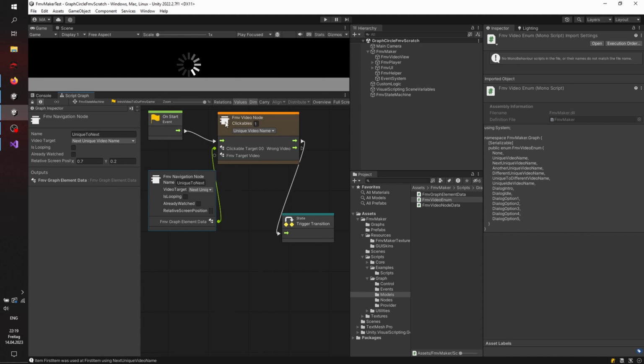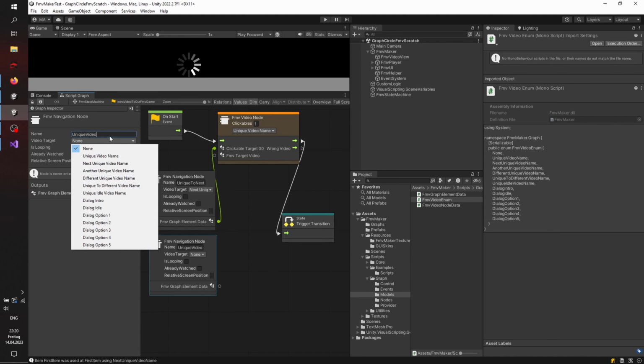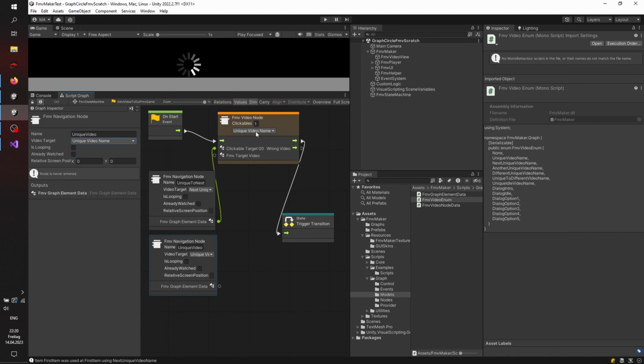Here we go, and our unique video name should have special data. So we're adding a node FmvMaker, the FMV navigation node 2. Here we go, and this will be our unique video. The video target will be the same as we chosen here.